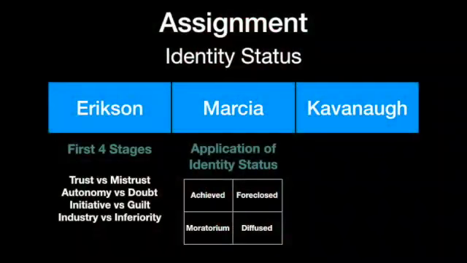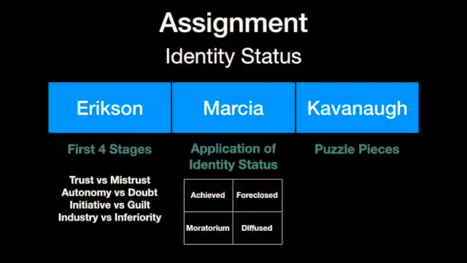The other dynamic is commitment. Achieved identity, for example, is: I've looked at the options and I have selected one. Foreclosed identity is: I didn't look at any other options, but I have a selected identity. Moratorium refers to: I haven't selected, haven't committed, but I'm actively looking, so I'm in crisis about this. And finally, diffused: I'm neither searching nor committing. This is back burner, it is not part of my identity at this time. So we'll be applying that theory.